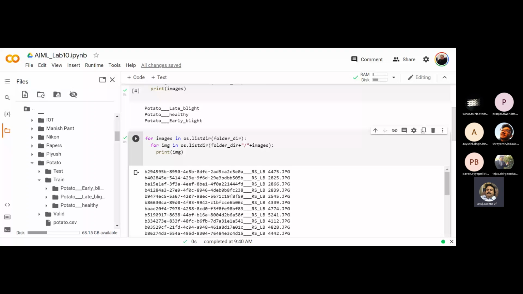So if you want to combine your data from different sources, you can do that. This is a very important part, actually. It's very small but very important, and most of the codes don't work, so just be careful about this. I have changed things to suit every data set, whatever the type, because in some cases we have train and test. In some cases we have just one folder in which everything is listed, so you just have to make a few changes here. Either you use this loop only like this, or with the subfolders, and if there are more subfolders, then you have to add one more loop to it.